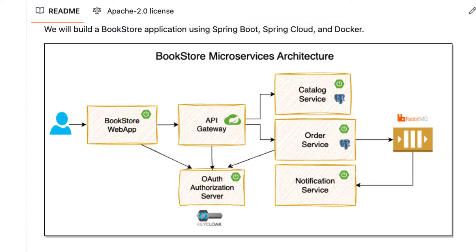Spring Boot provides a lot of capabilities to support observability. When we talk about observability, the primary things we need to look into are how we log our application flows, how we capture the metrics, and how we capture the traces. We need to capture all this information and be able to observe the system — how it is functioning or if there are any abnormal behaviors. In this video we are going to use various technologies like Grafana, Prometheus, Loki, and Tempo to capture all this observable data and monitor our application in an easier-to-manage way.